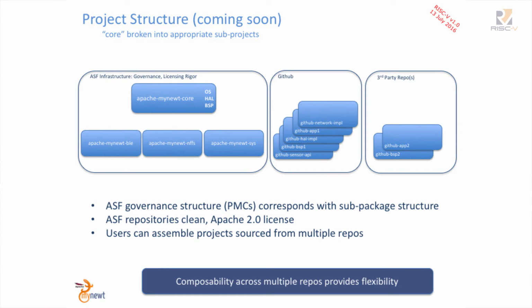The project structure, this is imminent. Right now it's a monolithic project within the ASF, but we're breaking it out into different components, and there'll be different teams of committers across those components. This also corresponds with the philosophy around the built-in package management tool. Multiple repositories. You can pull from the Apache Software Foundation repository. You can pull from a GPL repository if you choose, or you can have opaque binaries from another repository. There's a lot of flexibility there.